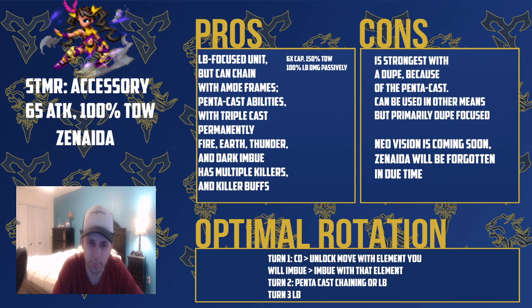She also has multiple killers, and she has killer buffs, which allow her to unlock certain things. She's really not the simplest thing in the world. Well, once you start using her a little bit, you'll get more used to it. You have to use her certain abilities to unlock certain things. You have to color code things, because this ability unlocks this imperil. You have to really make sure you're using the right moves here so you can unlock the right imperil for your imbue. We'll be getting into that in a second.